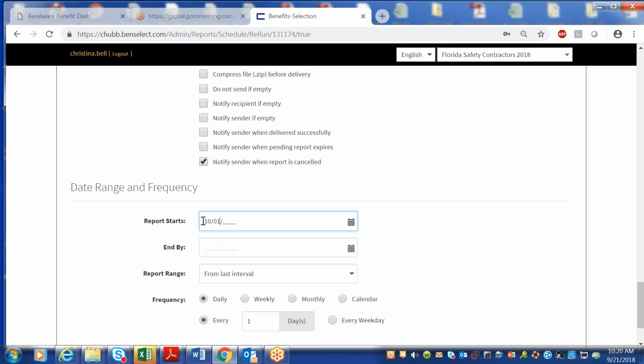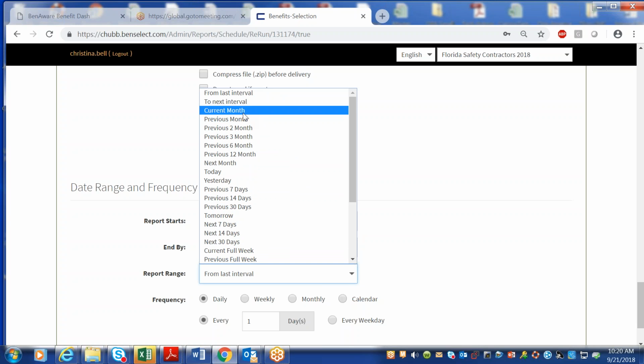I'm going to start this report, Carrie, to come to you on October 1st. I'm going to push this out to go to December 31st, 2019. So for the next 14 months, you're going to get this. Do you want the previous month, the September information, or do you want the October information for October?